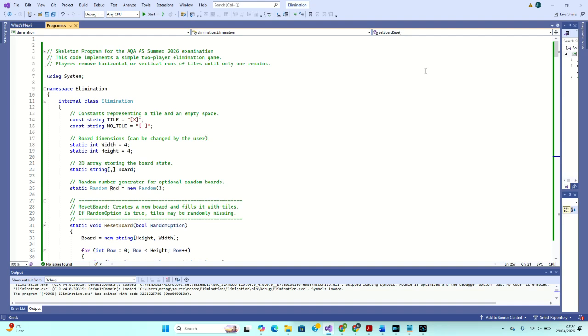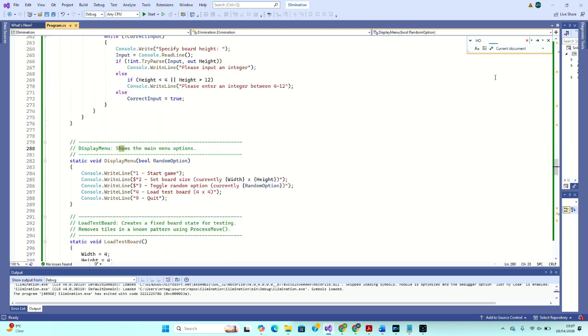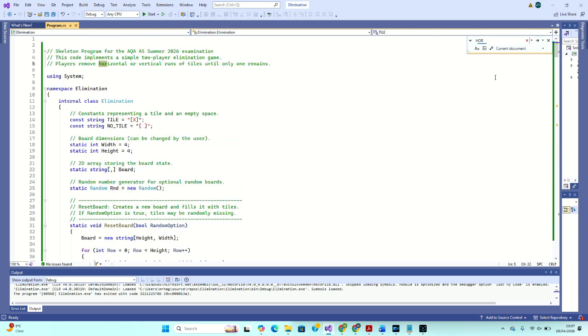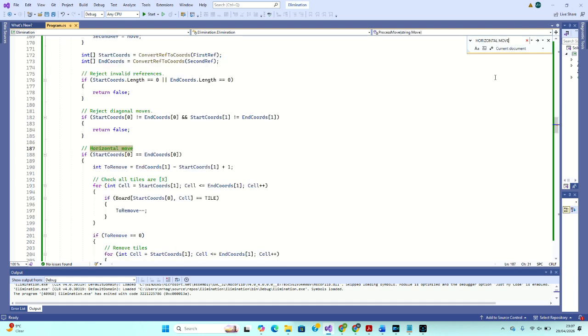So let's do a search for horizontal move.